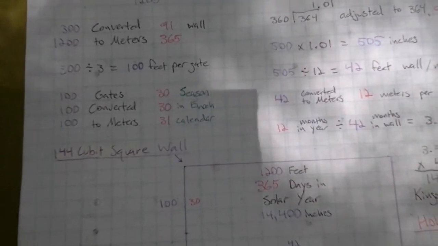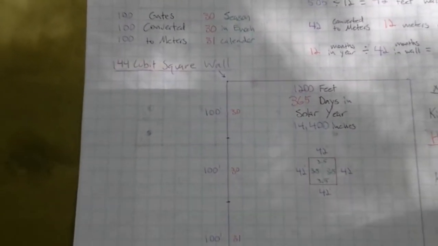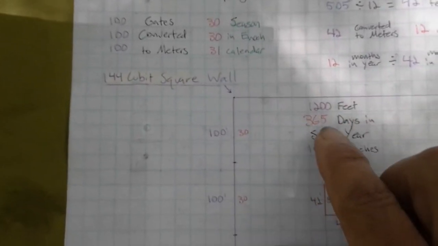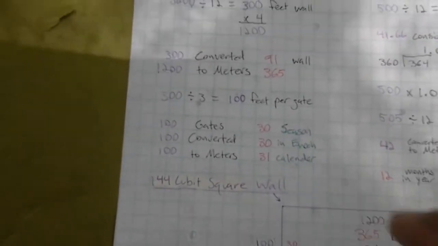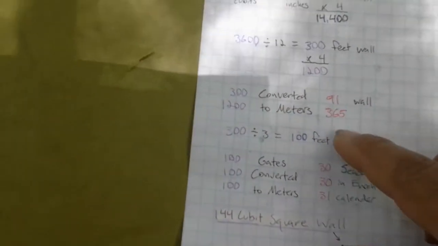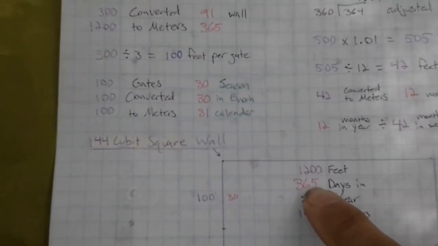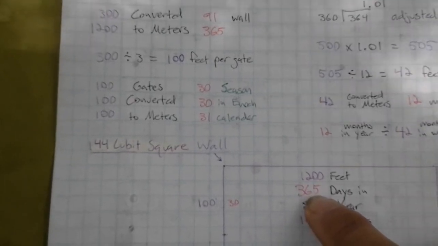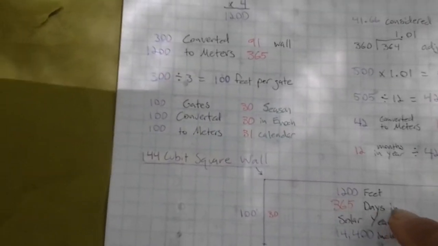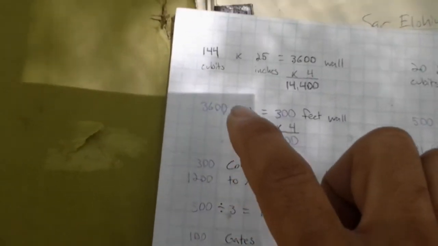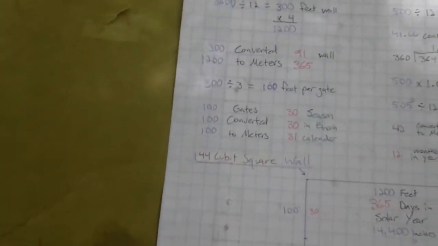Now, someone asked before, well, 91 times 4 is 364. So why is there an extra day? Well, there's an extra day because there are centimeters when you do this conversion. And there's enough centimeters that accrue to give it another meter. So instead of that being 364, it's 365. But we consider that a solar year. So now what's the mystery is we've gone to measure something in inches and feet, but we convert it into meters, and it appears to be giving us time.